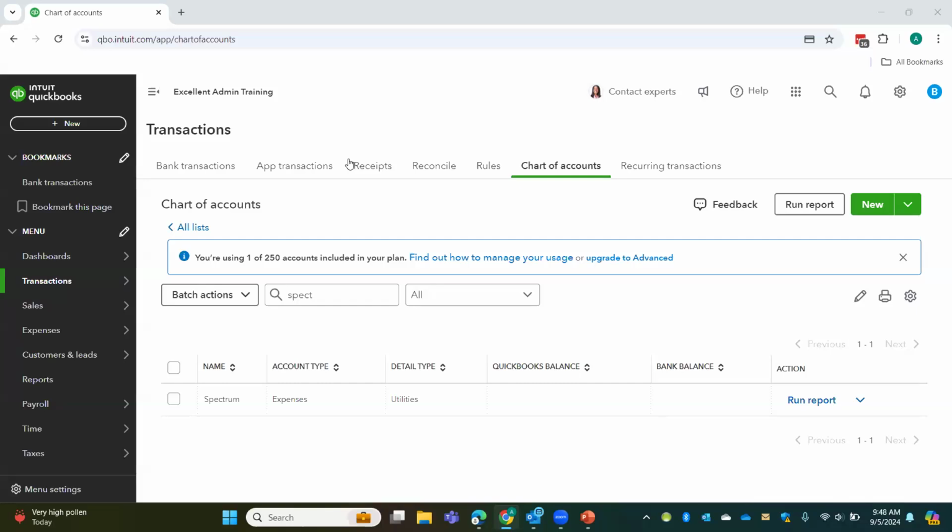Katie, you can put under the subscriptions the detail that you want, where the income's coming from, or you can make all those different income accounts. That's going to tie less into chart of accounts and more into sales, depending on how you're actually doing income. So we'll talk more about that when we get into that module. QuickBooks balance versus bank balance we'll talk about when we get into the checking account stuff.